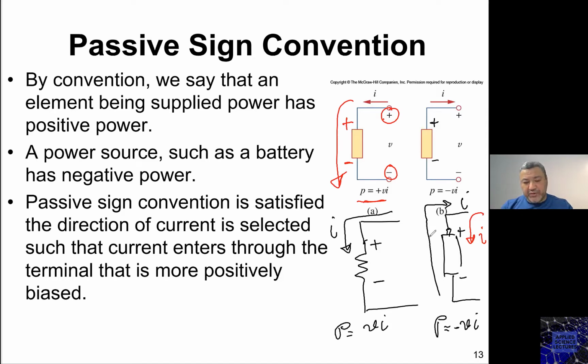The black one here for the battery defines a discharging behavior, and that's why my power is negative in this case, because this battery is supplying energy. But if this battery now reached zero and now I need to charge this battery, in this case the current is going to enter the positive terminal, and the power would be positive because now the battery is absorbing energy. Is that clear?